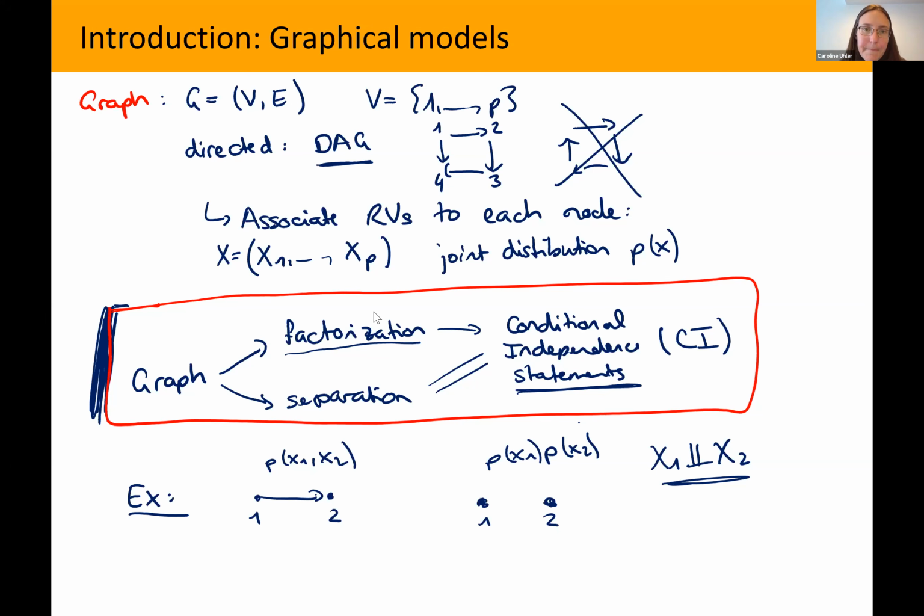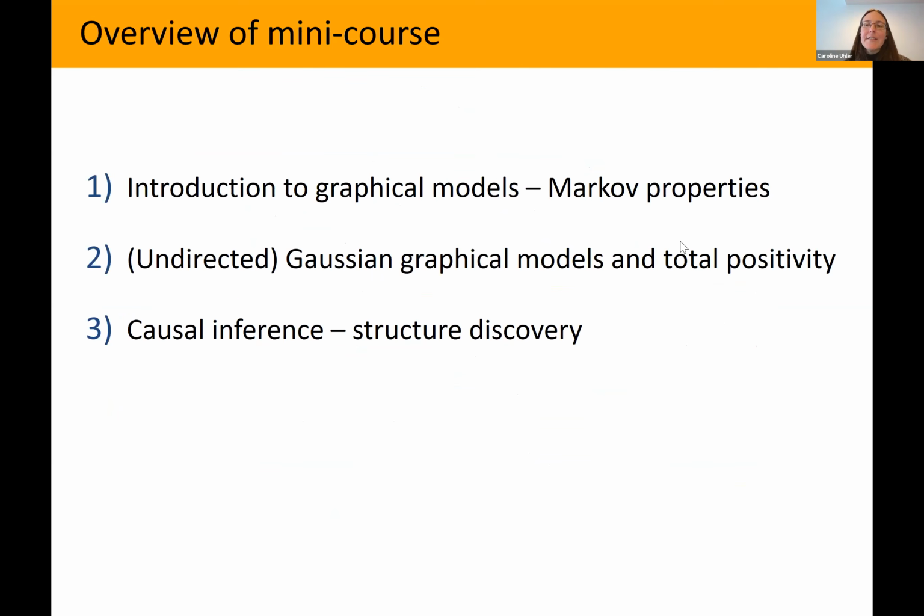And a chat question. Will you be talking about semi-graphoids tomorrow? No, I will not be talking about semi-graphoids tomorrow. So if anyone cares about semi-graphoids, these are all conditional independence relations that are implied by each other. I will not be using this, but it is a very interesting topic, and I suggest that you look at it if you care about how different conditional independence relations imply each other. So tomorrow I will be talking a little bit about undirected Gaussian graphical models and different kinds of geometric constraints that come out of this.